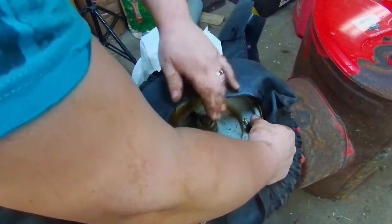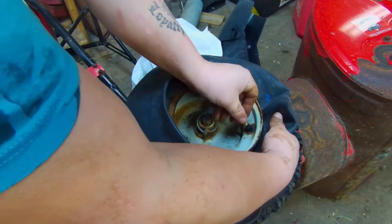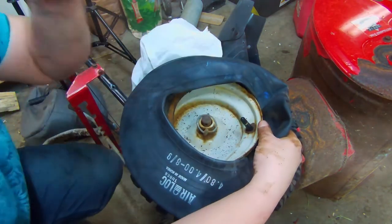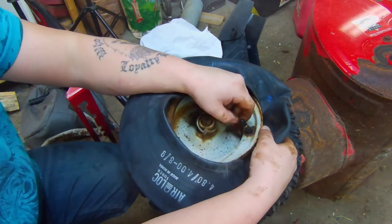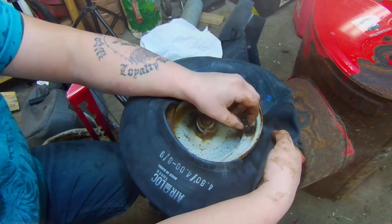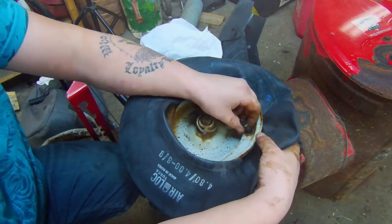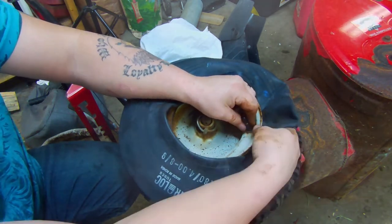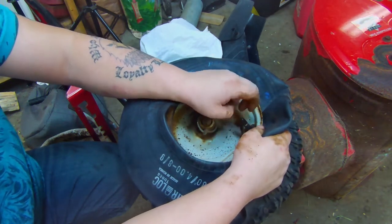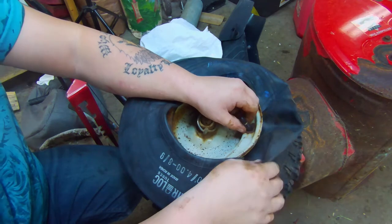Alrighty. So we got the valve stem in. And one thing you want to make sure of before you fill this up all the way is that you don't want the valve stem at an angle. These are heavy duty tubes, so they have better valve stems and thicker rubber. Don't ever buy just cheap tubes. Spend the extra couple bucks, get the heavy duty ones. They will last you a lot longer.